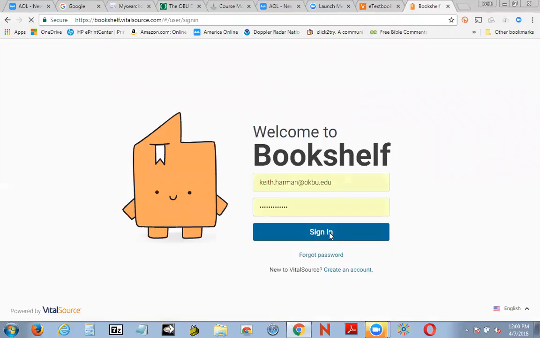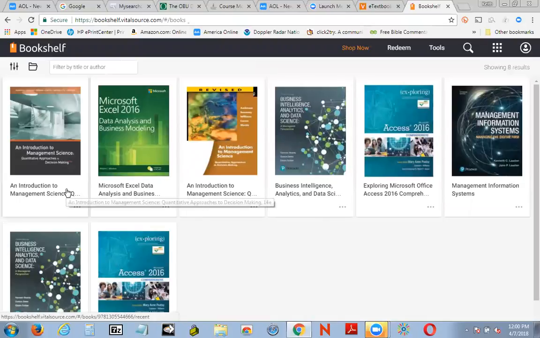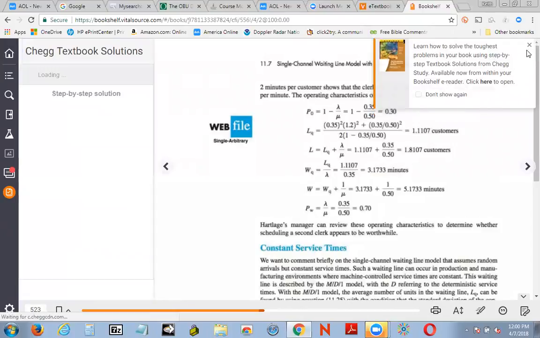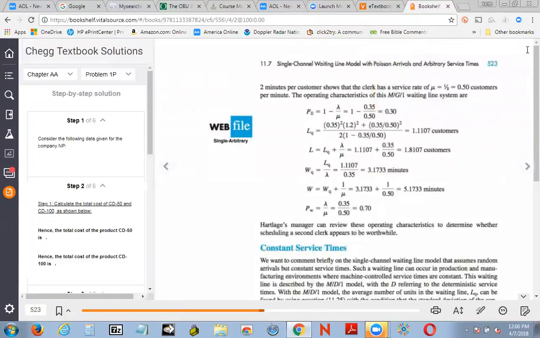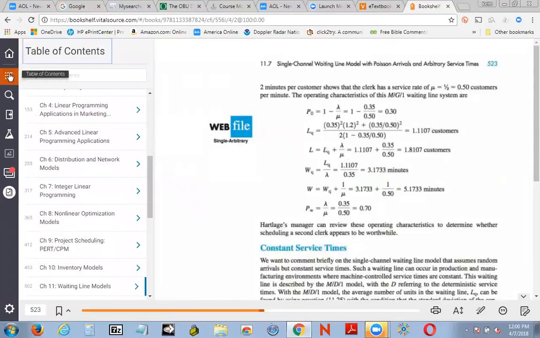I'm going to click on my bookshelf here for a minute. I'll find the book. And here we are. Okay. And let's see. I want to go down to the table of contents.